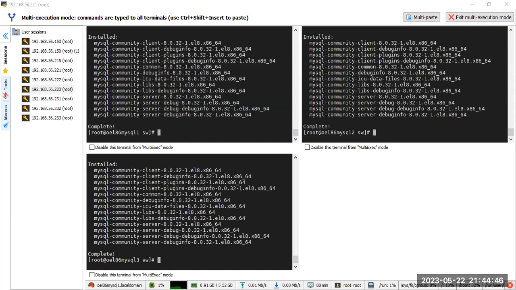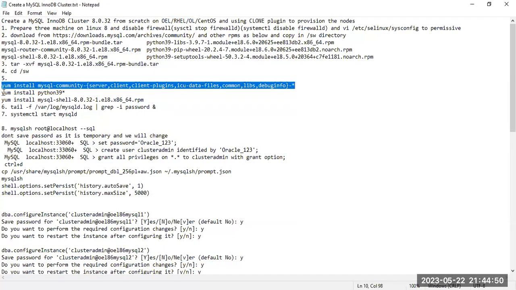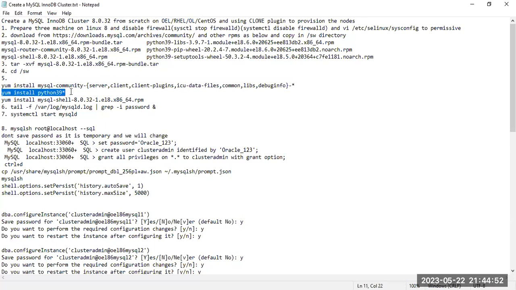Now we'll install the Python. These RPMs I already mentioned here, and you can search for them on the internet and download them.